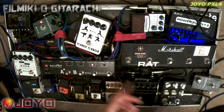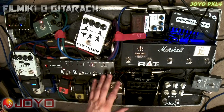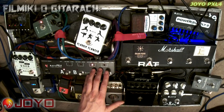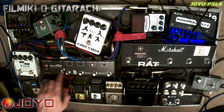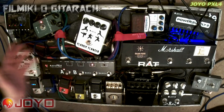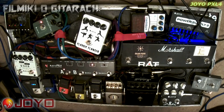The trick is, when you have 16 loops like here, I put them all in and try to use as many as I can. You don't need so many when you have four effects in this looper. You don't need so many configurations of the effects, and you can basically close yourself in bank A, jumping like five banks up and down. Firstly, you probably need a piece of paper next to you, to remember which song you're using, which bank, and what you're changing from and into. But after that, you learn it and you're just changing them from memory. So it's not so bad.